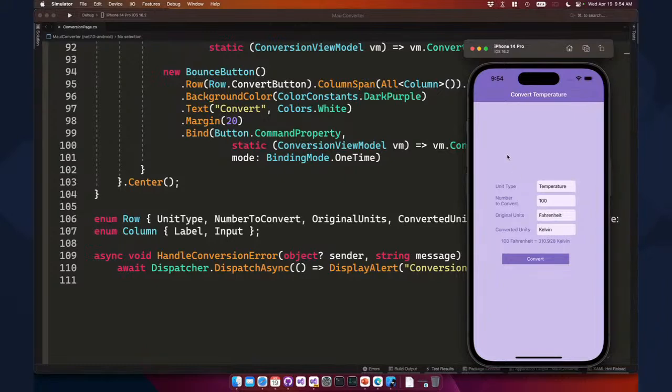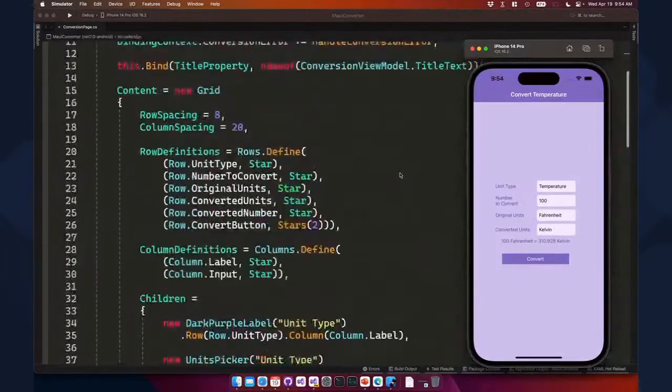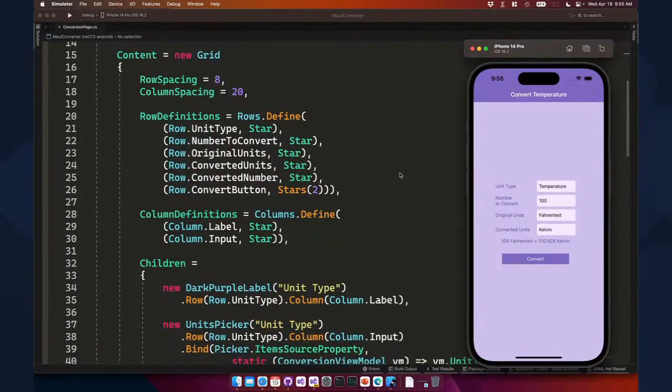But in general, we've got a grid here with two columns and I don't know how many rows, I didn't count them. But when we come back up here, it becomes super easy to start defining our rows, like how big is each row? And we can use this star value. You've probably seen this in XAML as an asterisk.